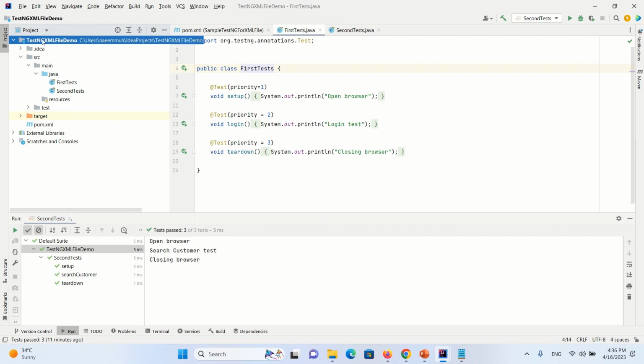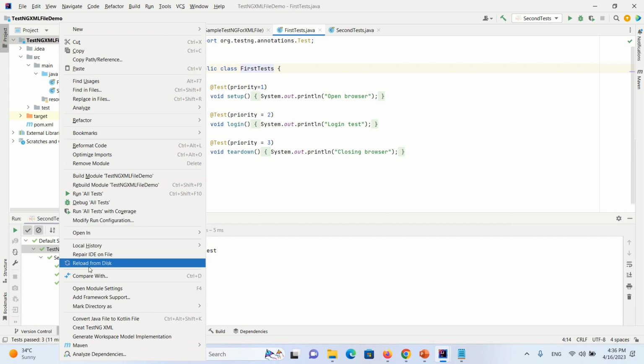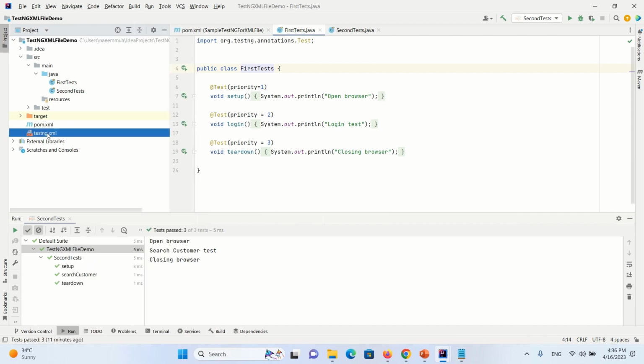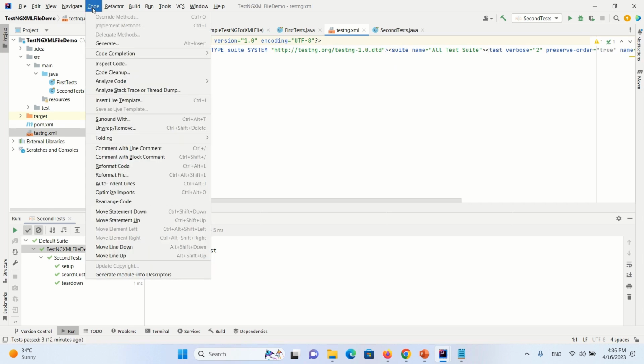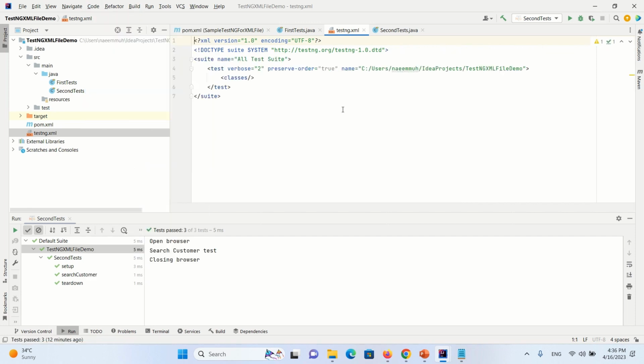Since this file is not appearing here, I have to reload my project. Now you can see the TestNG XML file has been generated. Let's double click it. The XML file is not formatted, so in order to format this code, we go under the Code option, and here we have Reformat Code. Now this XML code has been reformatted.